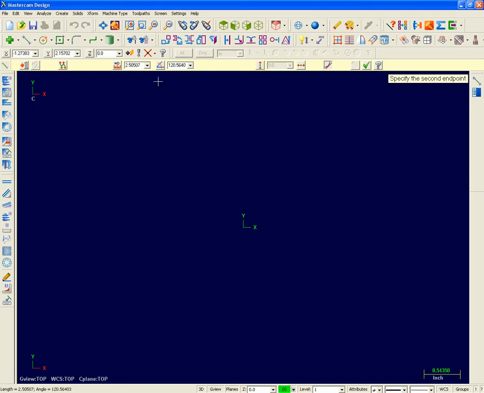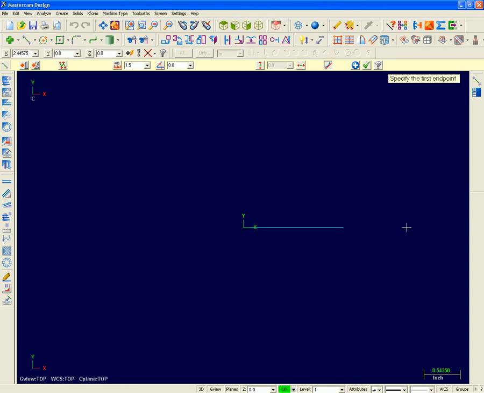Moving forward, this line needs to be 1.5 inches long, so I'll type 1.5 in the function ribbon bar and hit enter. I'm now locked into 1.5 inches for my length, so no matter how I stretch my line on the screen with my cursor, I can only create a line 1.5 inches long. So I'll use my Auto Cursor to find the horizontal position and click.